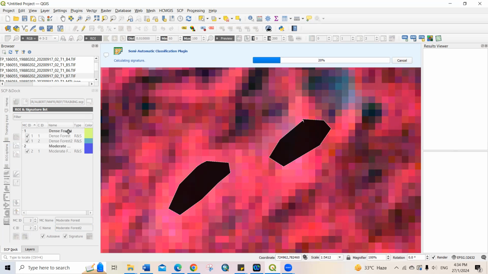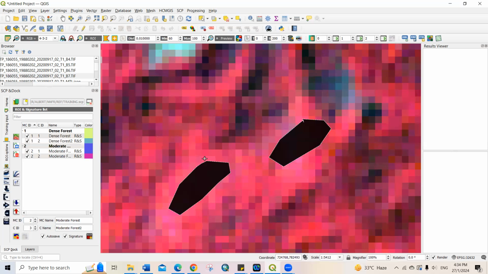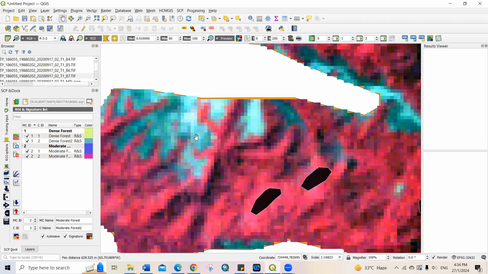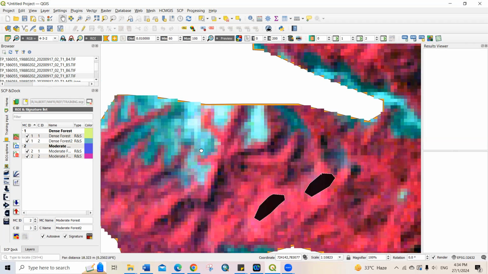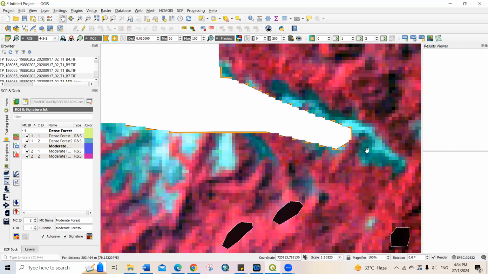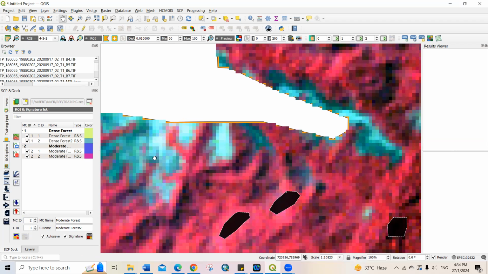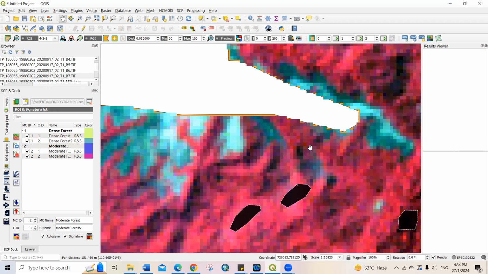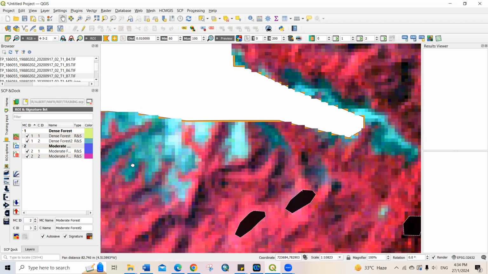The next thing is to pick another feature on this image. And another feature that I can see is the one that appears greenish. You can see this feature that appears greenish. They are the open land or open forest or open areas with less vegetation. You can see the red color is not there, it's green color. So mostly it represents areas that have been cleared. Okay, so I'm going to now pick this area that has been cleared. I'll pick one here, I'll pick one here.